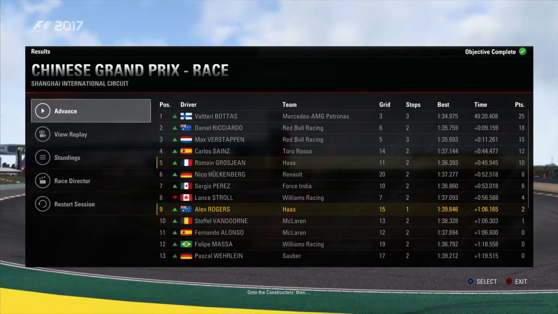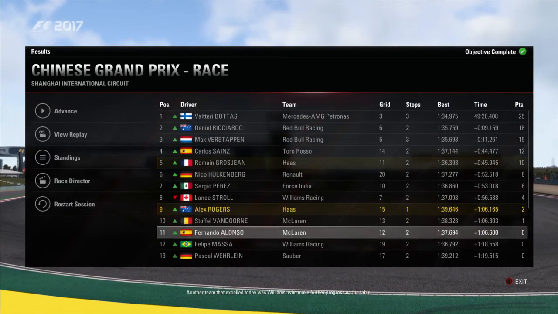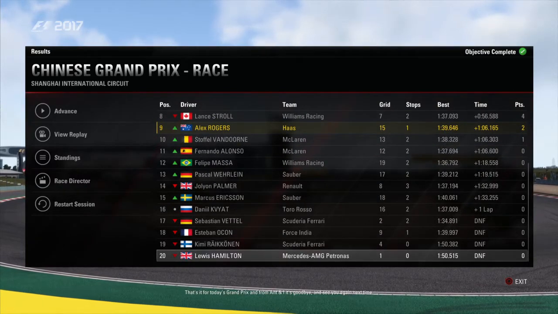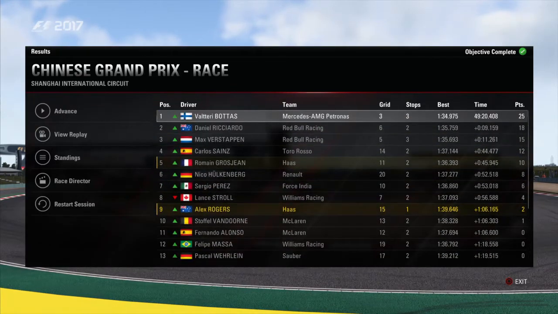On to the constructors then. Red Bull have extended their lead over the championship. Another team that excelled today was Williams, who make further progress up the table. That's it for today's Grand Prix, and from Ant and I, it's goodbye, and see you again next time.